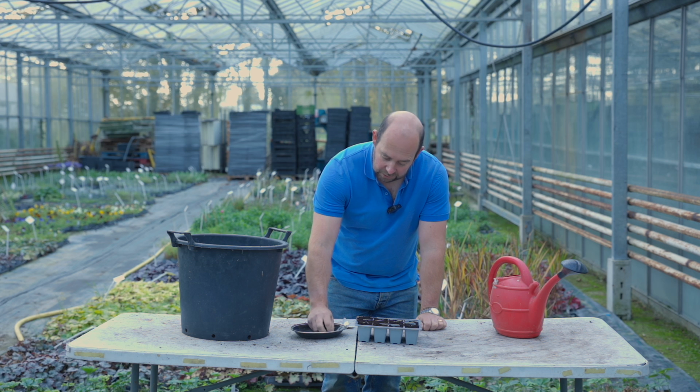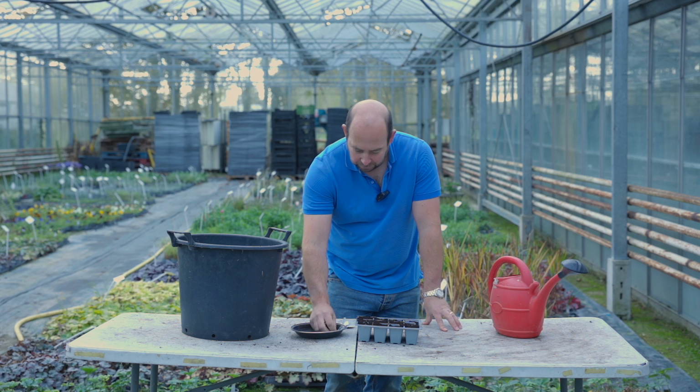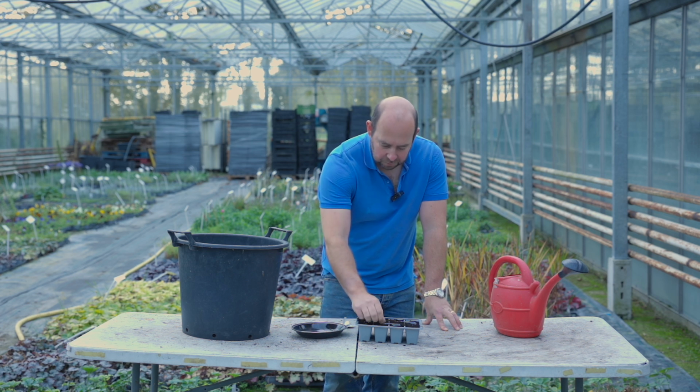So what I'm doing is just placing it on the top. So we're going to deal with what we do with them afterwards. So just done a row there. I'll do another row. So 2 rows, so 6 in total.